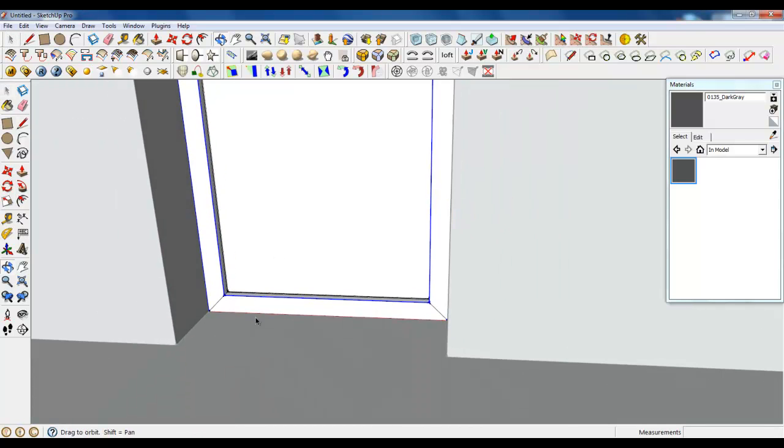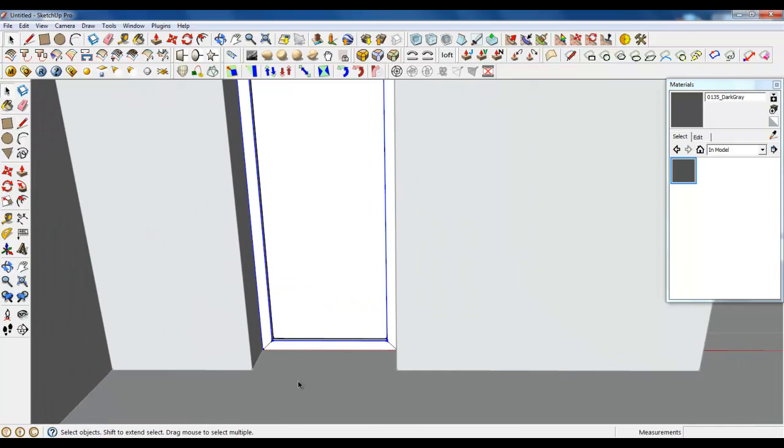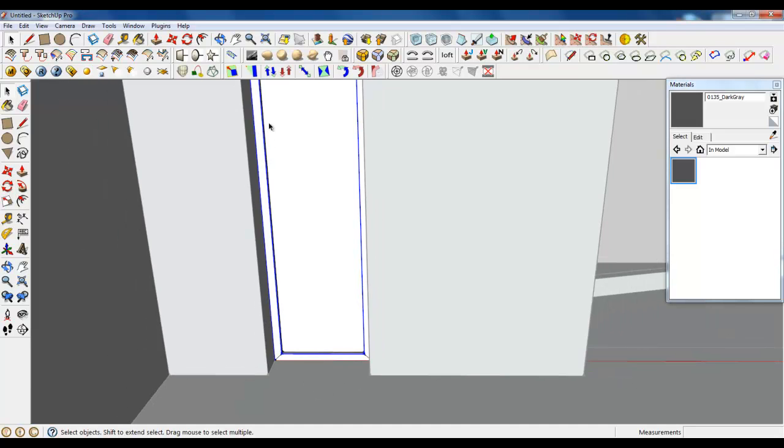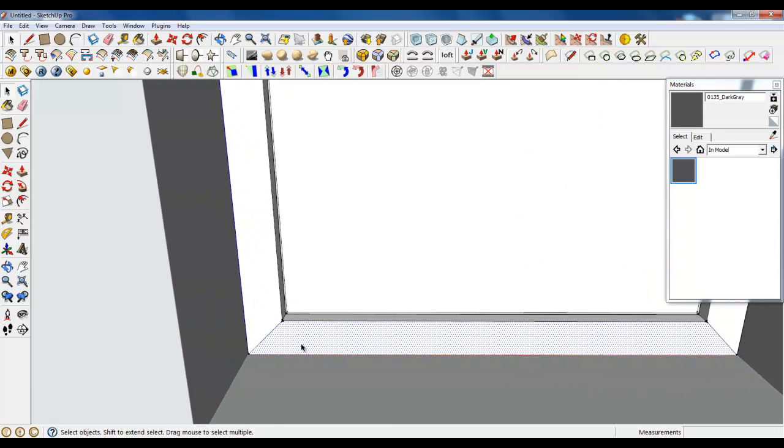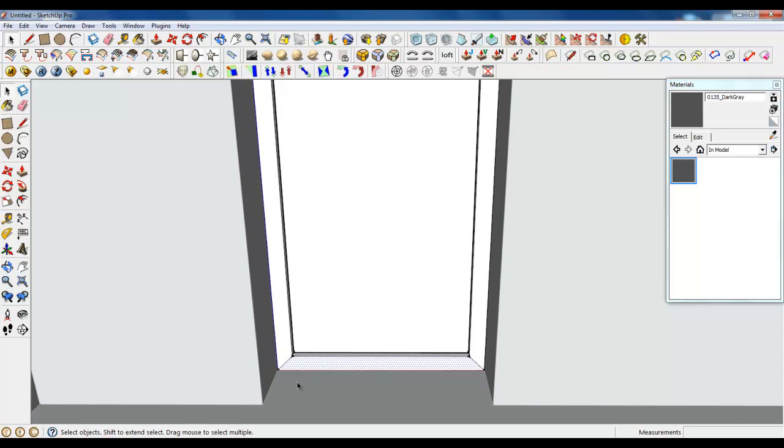In the future we are going to texture this window, and in this plane textures are vertical and this one horizontal, so we would need to edit this plane and this plane, so the lines will help us.